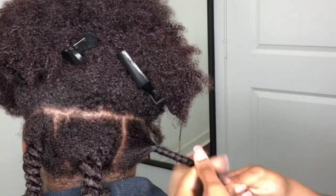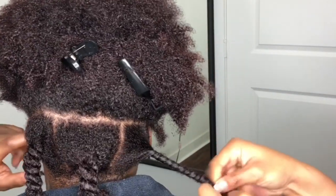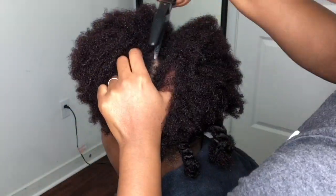So what I'm going to do is continue to do this for the rest of her hair, taking sections, parting them into smaller sections that I feel that I can work with really well, detangling her hair, two strand twisting it to get it out of the way to let me know that it is detangled, and then we're going to move on to the next part of the blowout process.